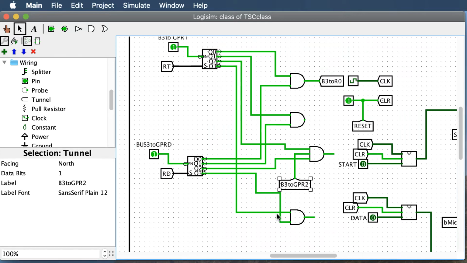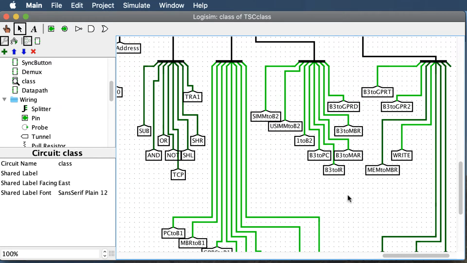So we need to make another one of those for bus 1, another one for bus 2, and then we got all of our registers connected up. Now the one for bus 1 and bus 2, they're not going to have this guy right here. All of these AND gates will only have the 2 inputs. It's only on bus 3 that we have this lone control signal getting ANDed in there as well.